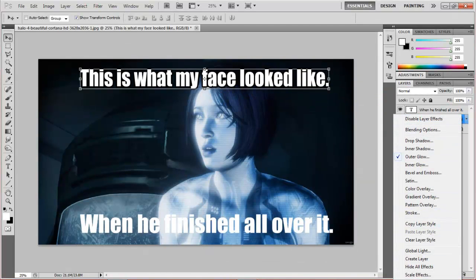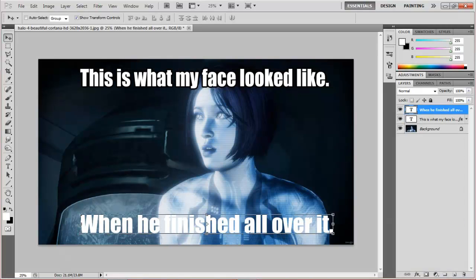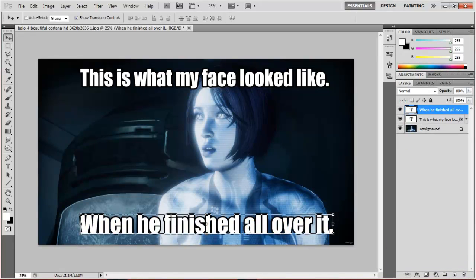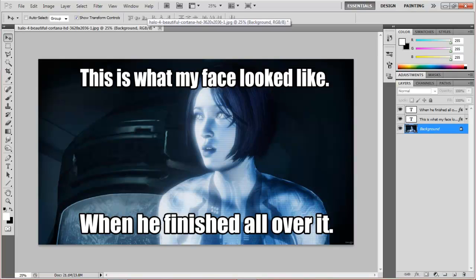If you want to duplicate it the same way down to the bottom, a quick way to do it is right-clicking the text and hitting Copy Layer Style. Click on the text you want to copy it to, right-click it, and click Paste Layer Style, and boom. It has an outline. And then you have a perfect meme picture, and then you can do whatever with your watermarking if you do that or whatnot. So, yeah, that's this tutorial.